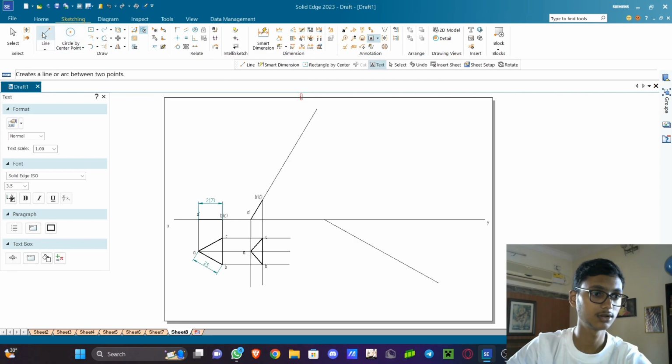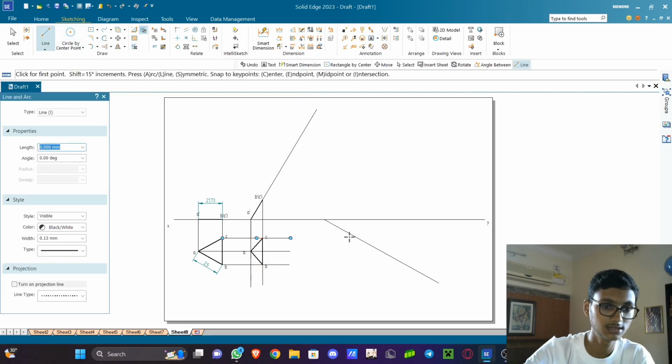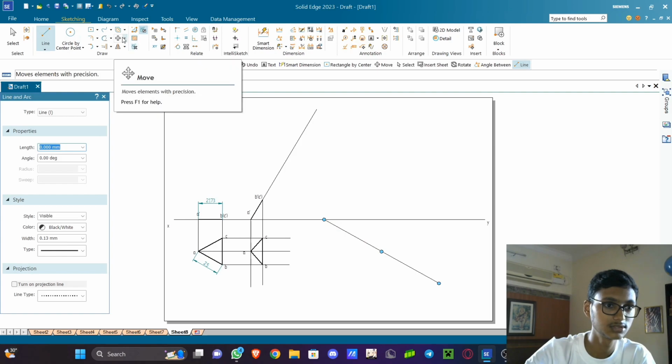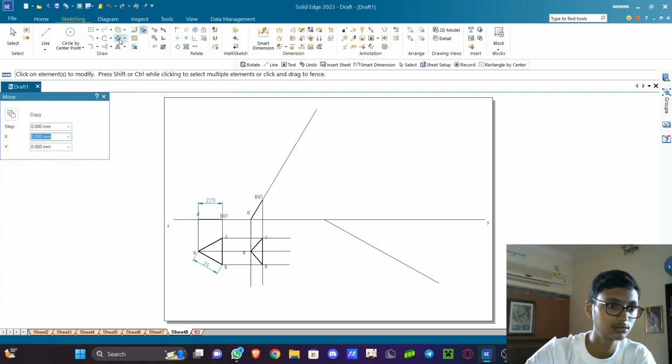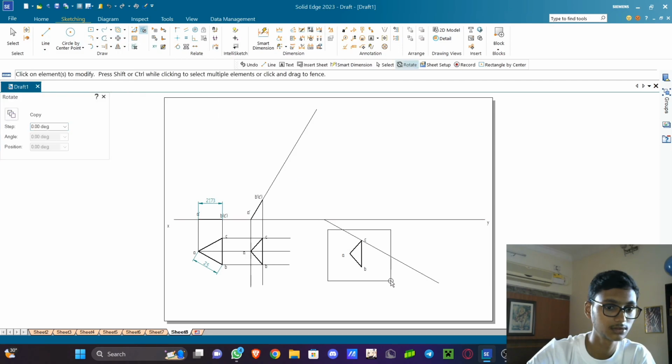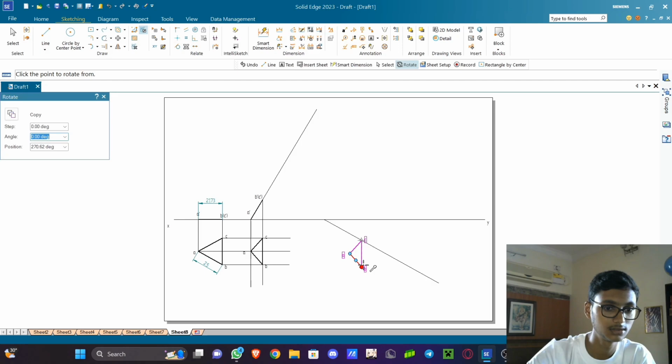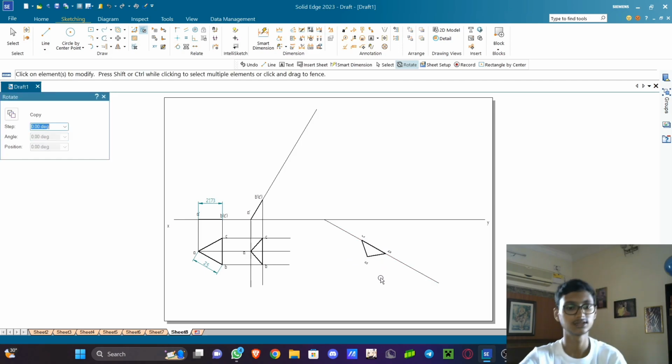The side opposite to the corner is B and C. So we need to place this B and C on this 30 degree line. So let us move this. Let us copy this whole thing. Click on this copy option. Bring this over here, place it, and now let us rotate this. For rotating we need to click on any 2 points. This is the first point, this is the second point.